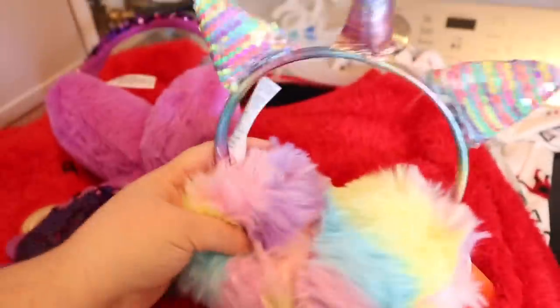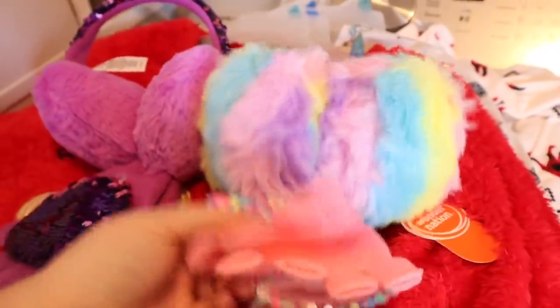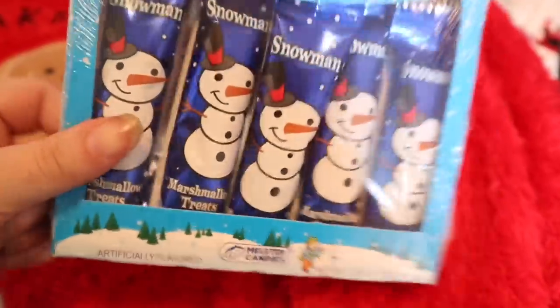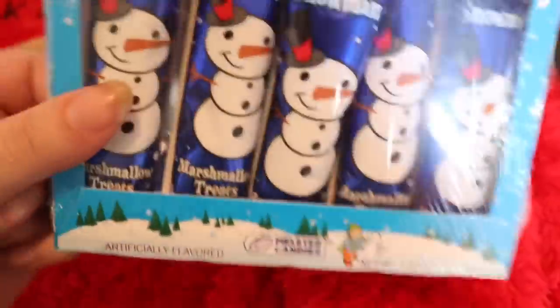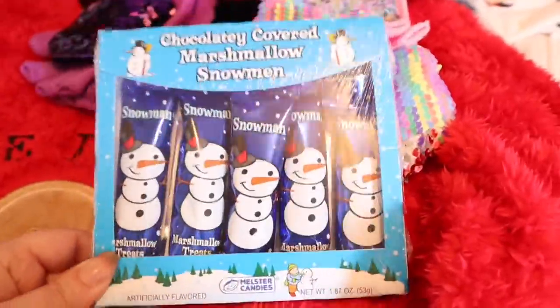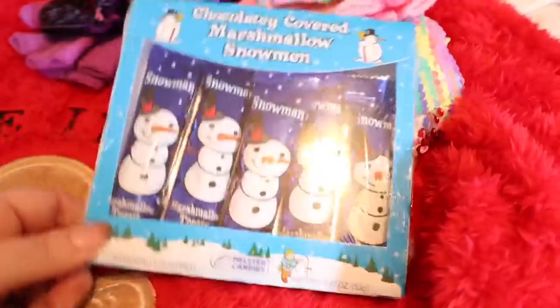I may get Nanny one of these because I think she'll really love it — she loves this kind of material. I got this for one of the girls: a little earmuff and glove set. Then I got this one for the other girl — whichever, vice versa, I'll just toss them in the stockings. Then I got these for stocking stuffers. I always hated these as a kid, but my kiddos seem to like them, so I got those to toss in their stockings.